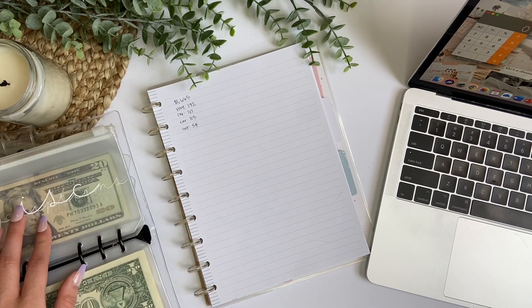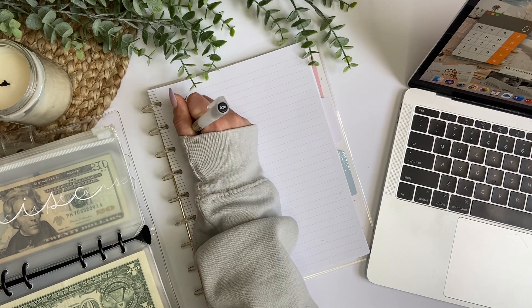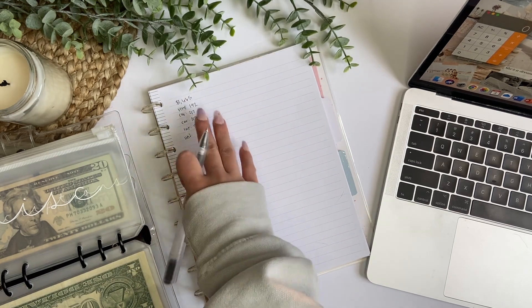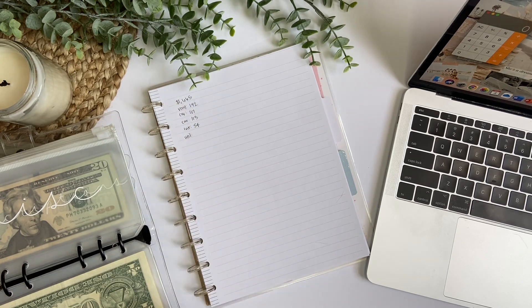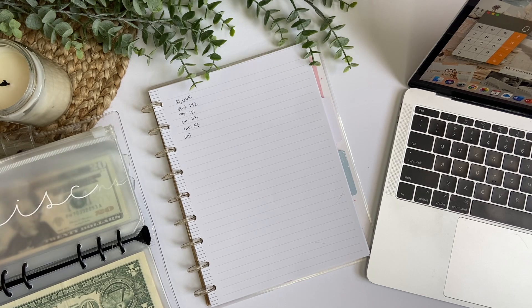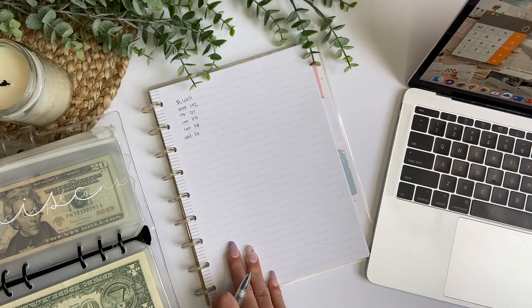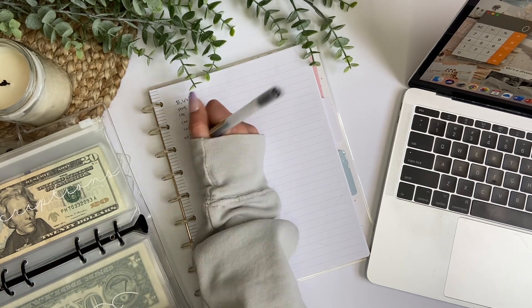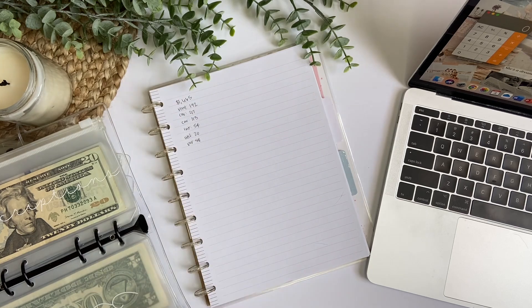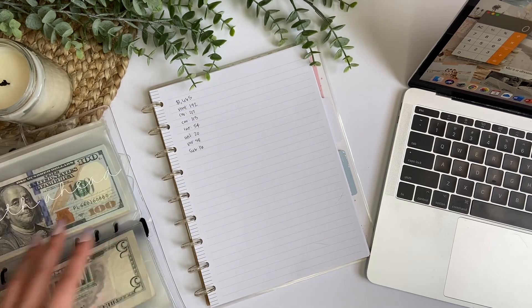Miscellaneous is my utility envelope because I don't have one that says utilities on it. Since this is the bigger check, I'm going to split utilities — $20 from his paycheck and $30 from mine. Another bill we keep in our account is Verizon at $80. And then subscriptions will be getting $16. That is it for the bills.